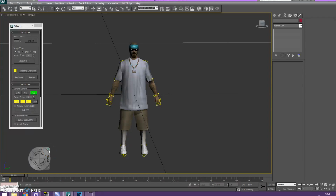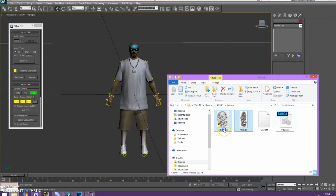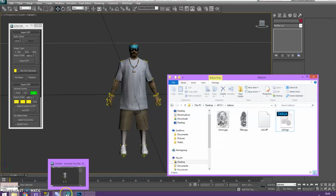Yo guys, what's up? So this video is going to focus on how to put tattoos on your skin. In this video it's going to be legs and arms. What you're going to want is a few pictures with white backgrounds, obviously the skin you want, and you're just going to import that straight into 3ds Max.